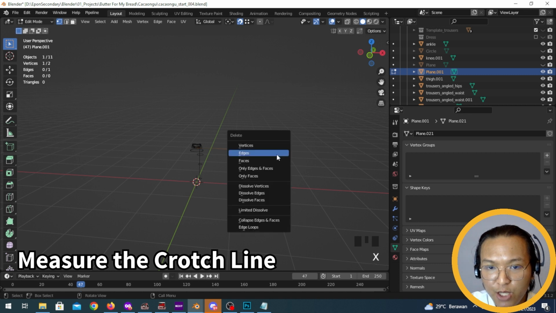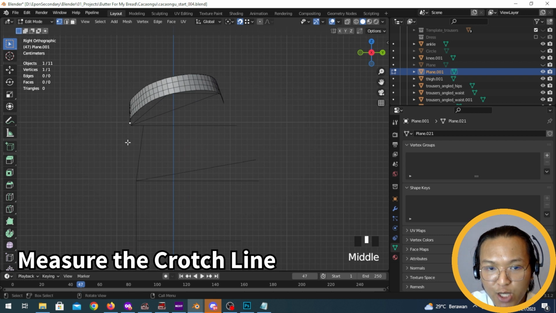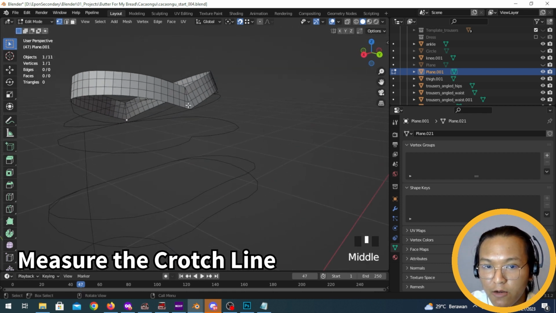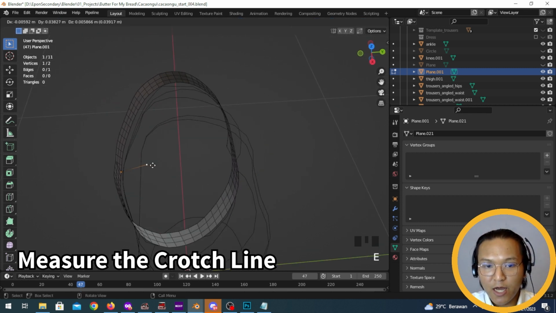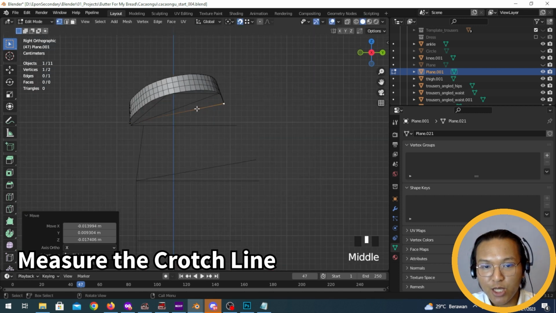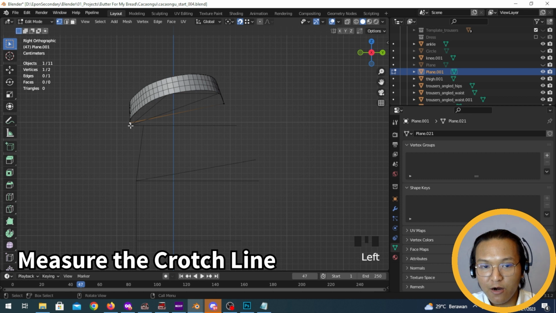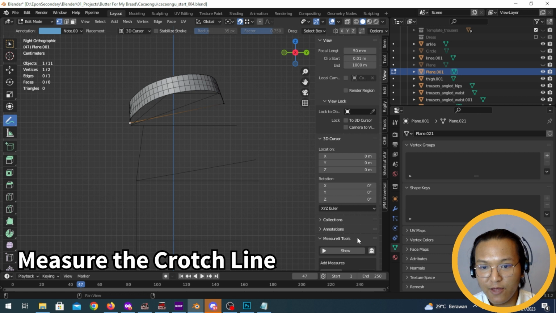Now let's delete the vertices, and the crotch line is gonna circle the crotch to the bottom and then curve up to the back of the waistband. So let's duplicate that and snap it there. Basically it starts from here, goes to the bottom, around the crotch, and then, to do that, let's bring our annotation so that you can see what I'm thinking.